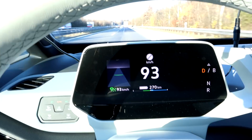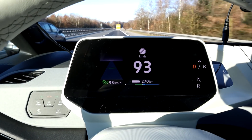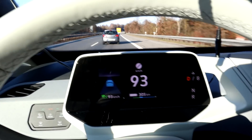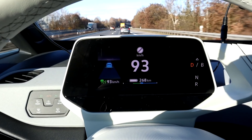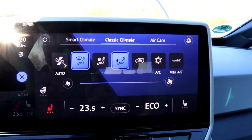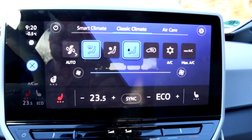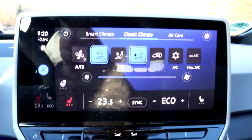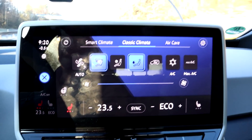I have 270 kilometers of range, and this is all just because of the heat. Because if I turn off the heat — it's at 23 and a half degrees — it jumps to 305. Back on, and it's less than it was before. These are my settings, this is how I drive. Just the driver is being heated, that's why it says eco on the right side. I have the seat heater on too; I will change that if it gets too warm.